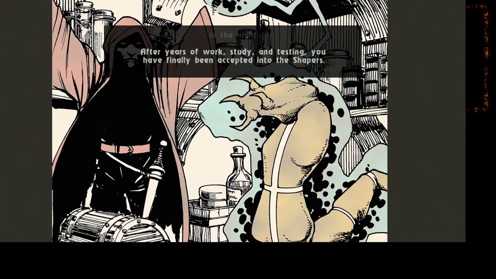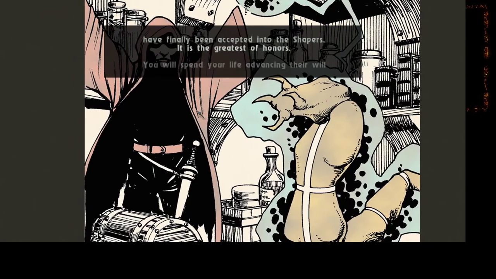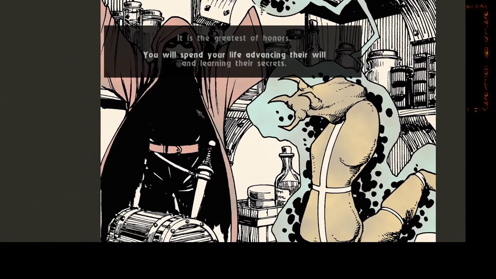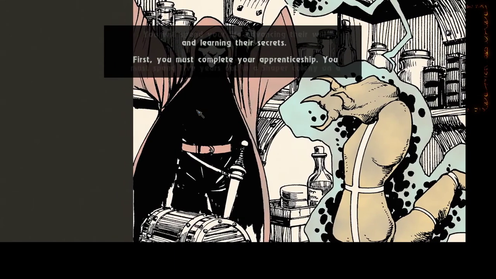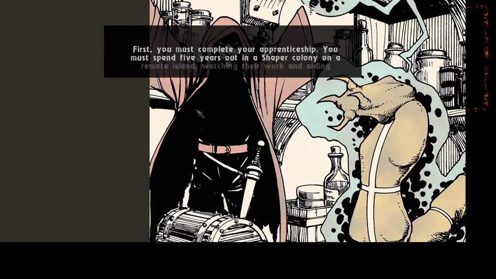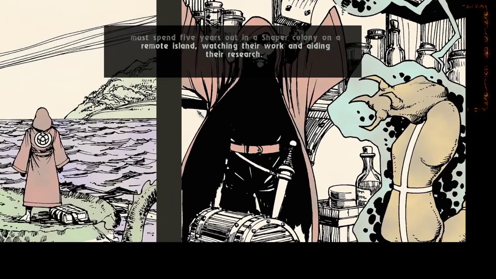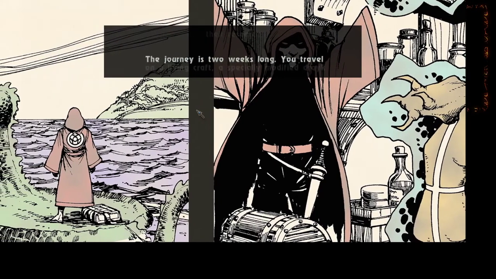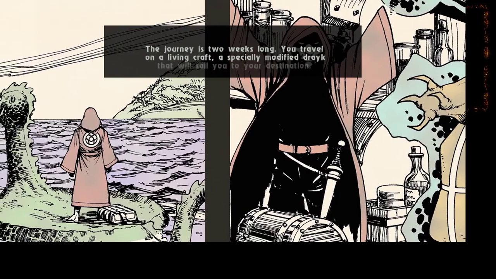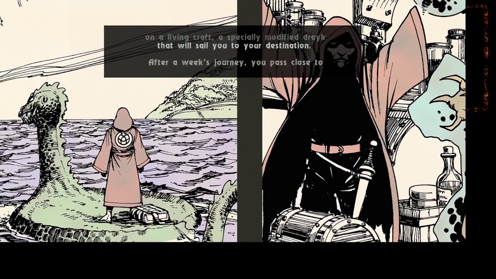After years of hard work and study and testing, you have finally been accepted into the Shapers. It is the greatest of honors. You'll spend the rest of your life advancing their will and learning their secrets. First, you must complete your apprenticeship. You must spend 5 years in a Shaper colony on a remote island, watching their work and aiding in their research. The journey is 2 weeks long. You travel on a living craft, a specially modified Dryak that will sail you to your destination.